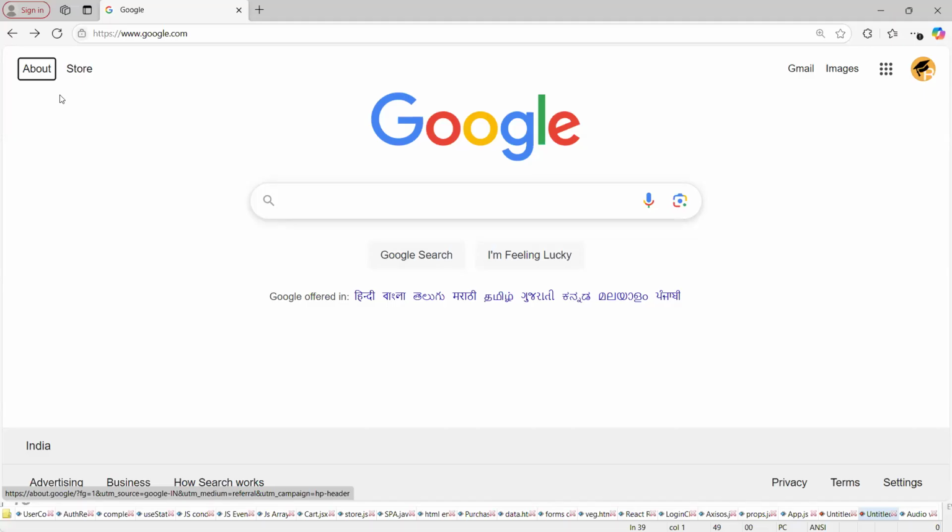Page related, browser related. BOM is giving the set of objects to work with browser handling. Browser go back, the browser back button, forward button. Somewhere that is called BOM. BOM is the Browser Object Model. The Browser Object Model is giving the set of objects to handle the browser.